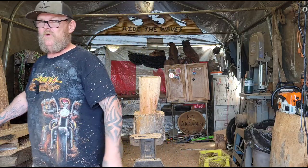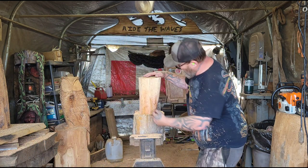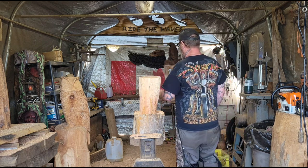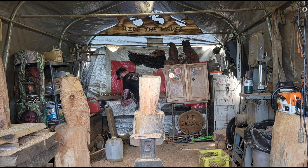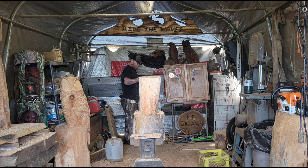Because once they're in the ground, people don't really go out there and look and say, hey, there's no little mushroom slits in there. So let me get my grinder out of here. And I'm just going to keep this camera rolling. Where is it? That seems pretty good.